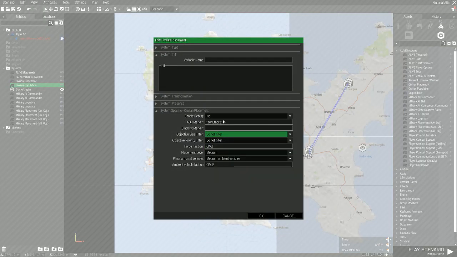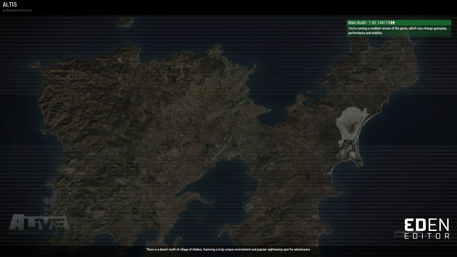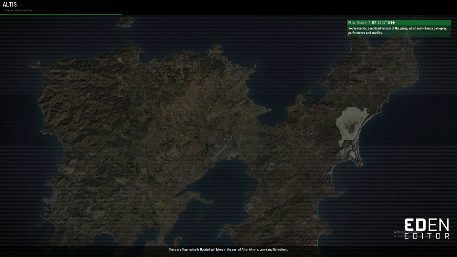We'll do not filter on the objective size filter on the civilian placement module. I'll just take out that semicolon actually because I don't know if it's conflicting at all. Load back into game, and hopefully we should have civilians, dynamic civilians running around our map.